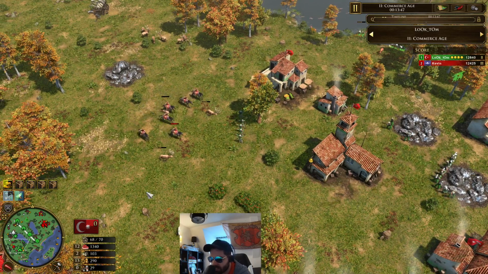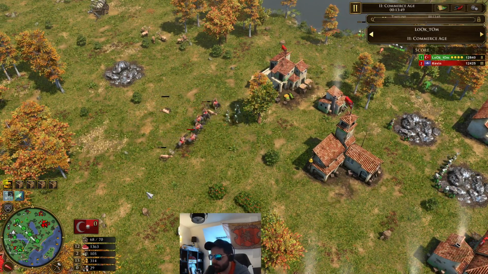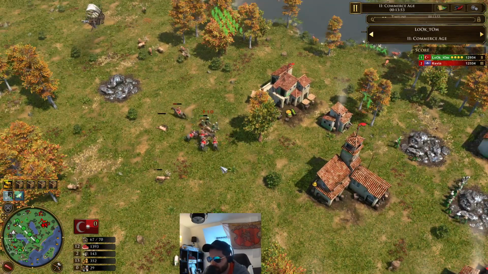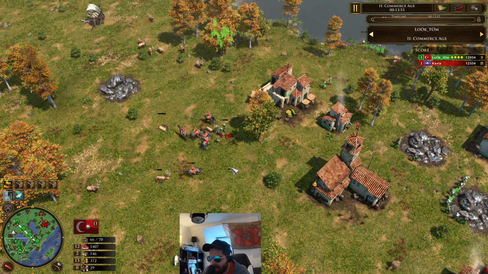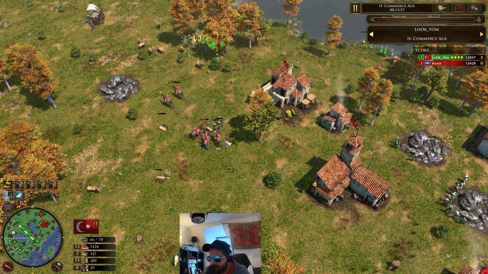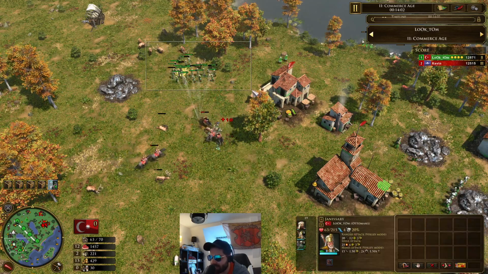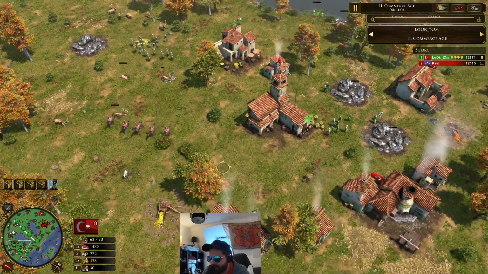Azap's coming in. That should deter these Kanya Horsemen. Oh, he's going to fight it. He's going to try and do some clever micro. The Kanya Horseman will come out on top just about, but he's very heavy micro here, and I don't know if that was worth it. He does kill them, but it gives time for all the Janissaries to get back in there.